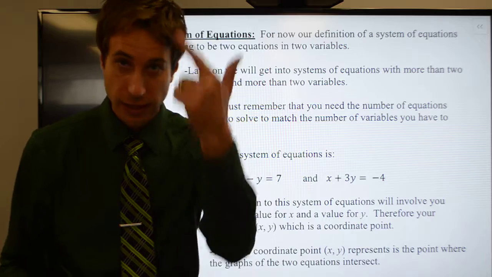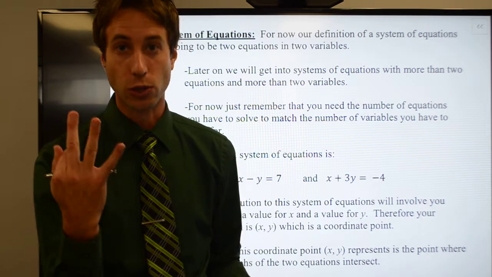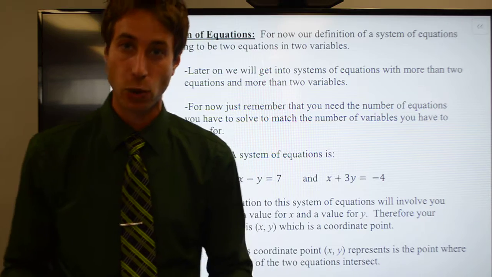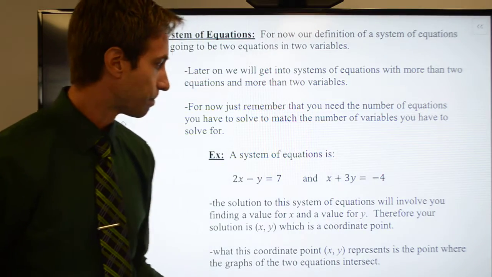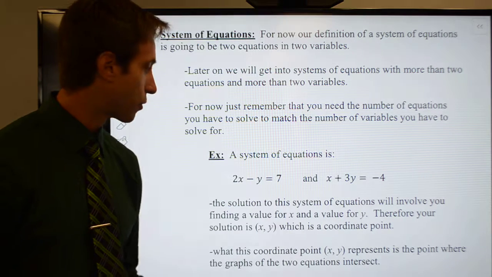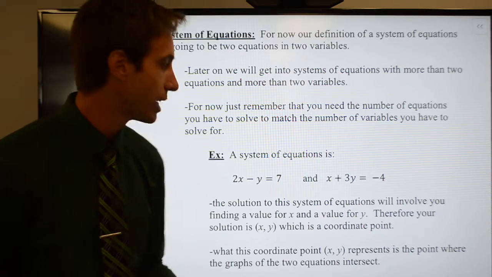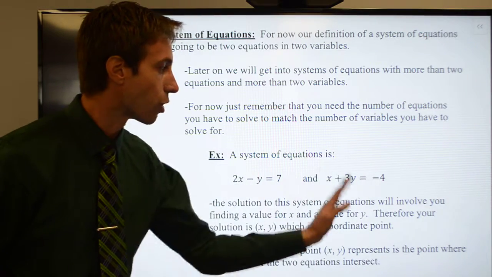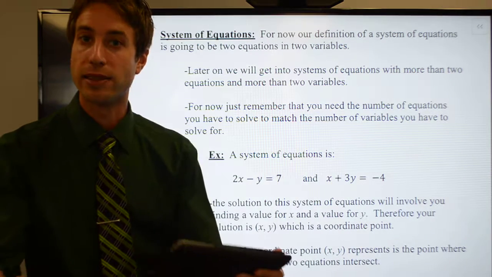If you have an x and a y, that's 2 variables, so you'll need 2 equations. If you have an x, a y, and a z, that's 3 variables, so you'll need 3 equations. Whatever the number of variables, you must have the same number of equations in order to solve them, both graphically or algebraically. In my example system, my first equation has an x and a y. That's 2 variables, so I must have 2 equations. Here's the other one, also with an x and a y in it. So we would be able to solve this system of equations, and that's why we're looking at this particular note set and this set of videos.